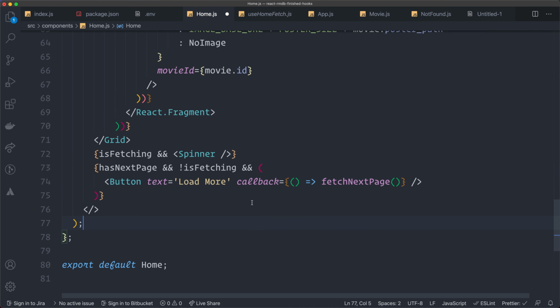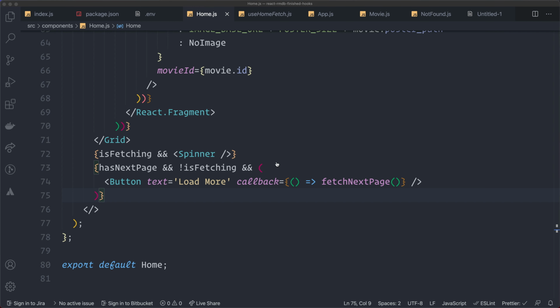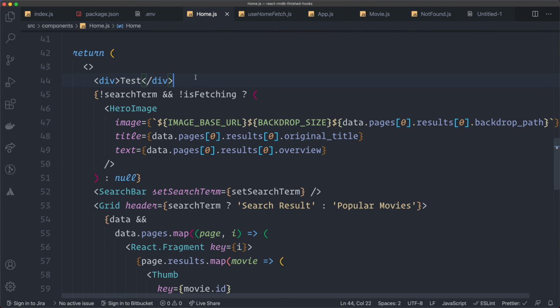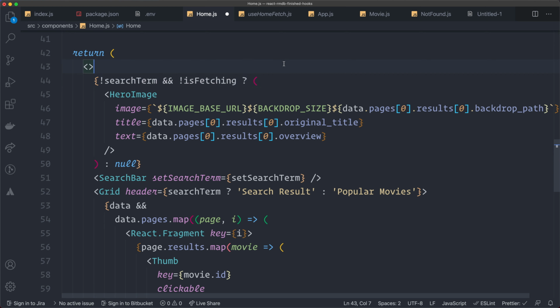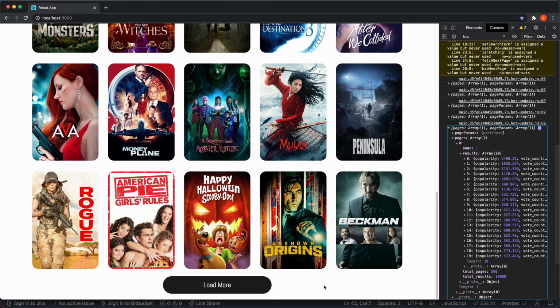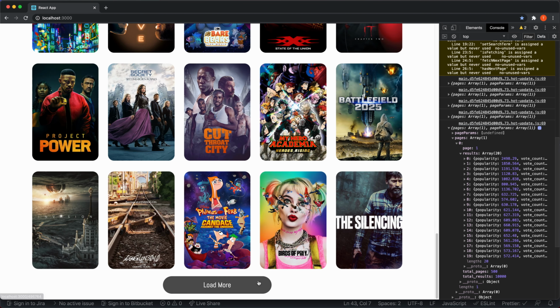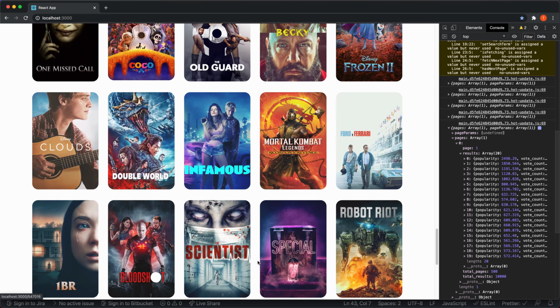So these ones are from the useInfiniteQuery. hasNextPage, isFetching, and the fetchNextPage is a function that we can use from the React Query library to fetch the next page. And I save this one, and hopefully it will work now. Yeah, I'm going to remove the test also that I had up here. We don't need to show that one. Save it, go back, and you can see that it grabs some data, and hopefully it will load more data, and it does. That's sweet.